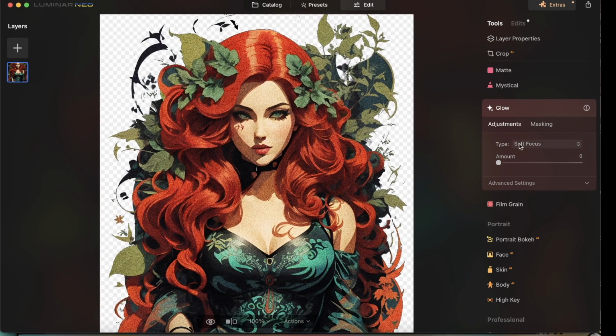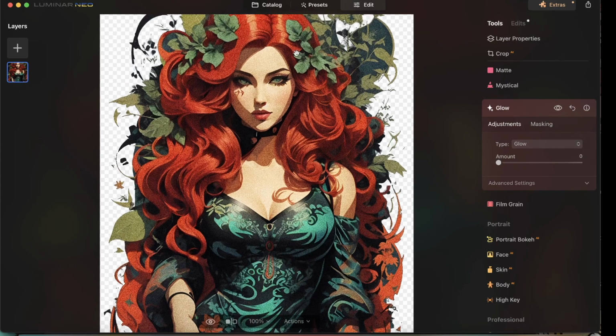So I'm going to go over here, and I'm going to go to glow, just like this. And I can select how much glow I want or how much lack of glow that I want. So you could see here, I told you guys earlier, I want her skin to be a little bit brighter because then it will give more shadows when the areas that are darker. And so I can go like this, for example, and I think that's good enough for me. I think that's where I want it.